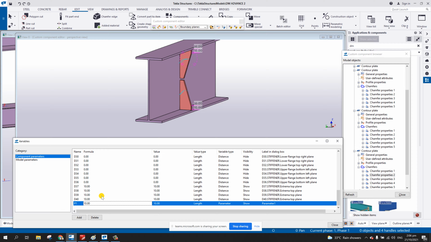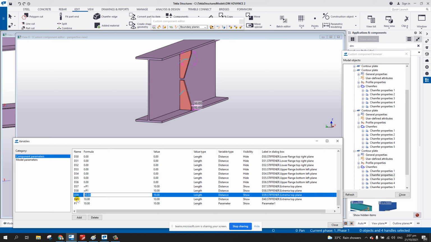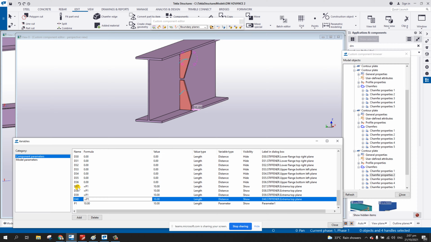Do you remember that one? Okay, so this is the same. So here, D37 is equals to P1. Copy this one, and then paste it here. P1, P1, P1.